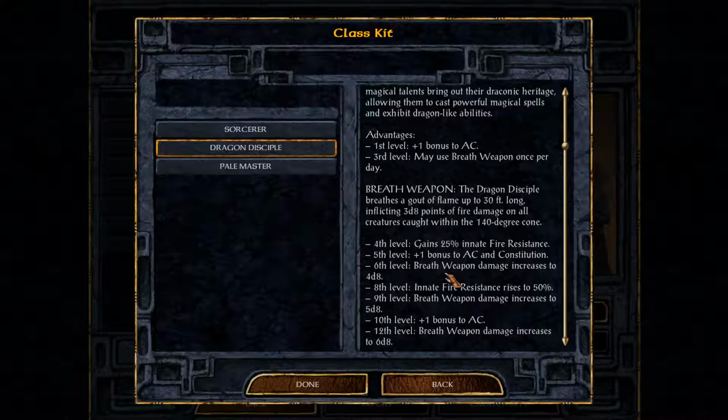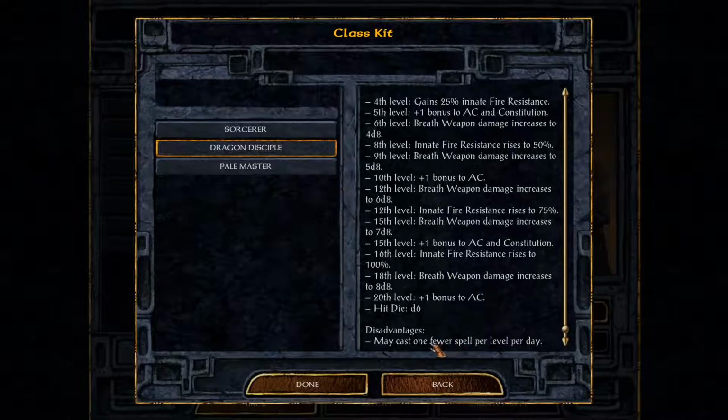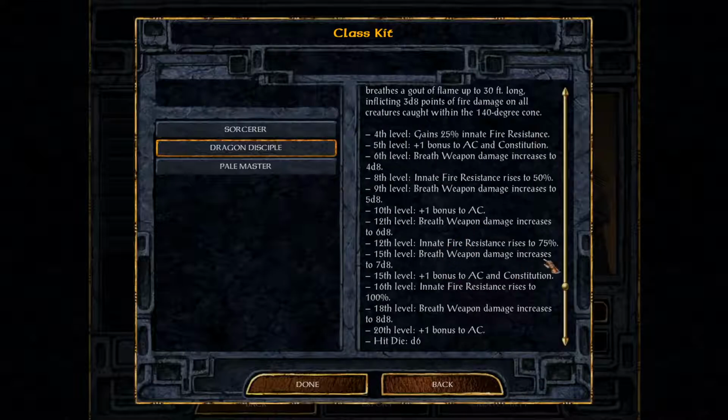The only problem is that you have to get into melee range for that, and you can't really wear armor, so you have to buff yourself up with spells, then go in and use your breath weapon. So there are some trade-offs, since you don't get as many spells that you can cast, so that is a big trade-off.